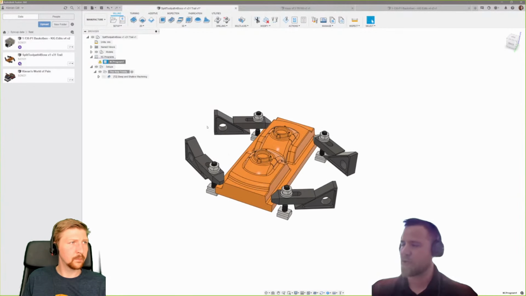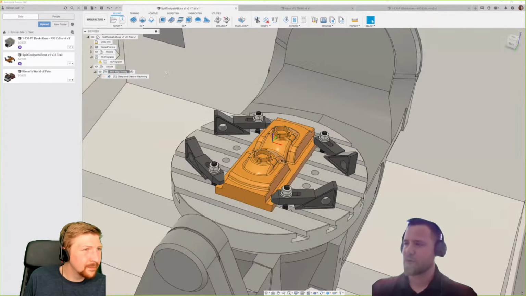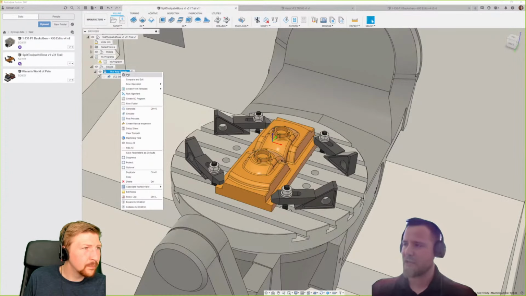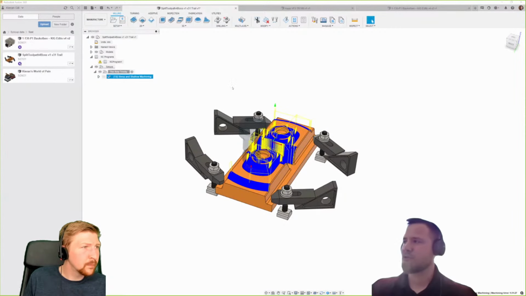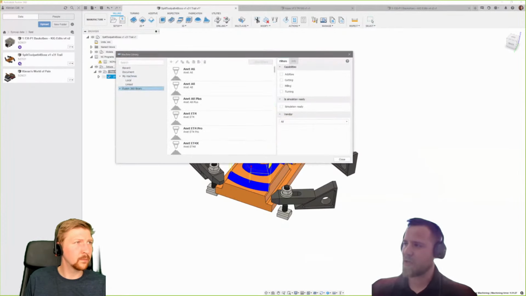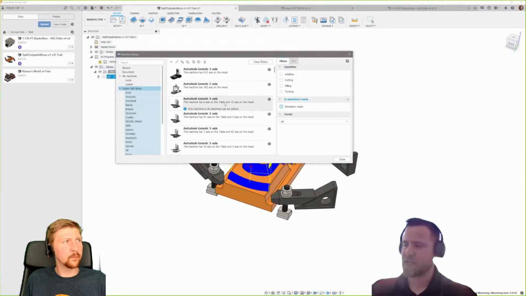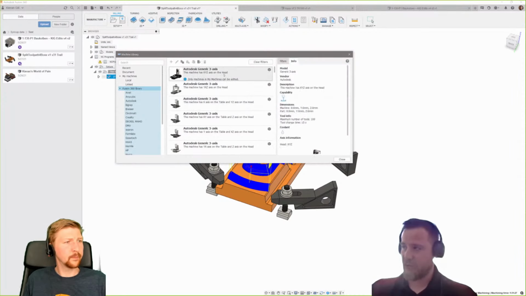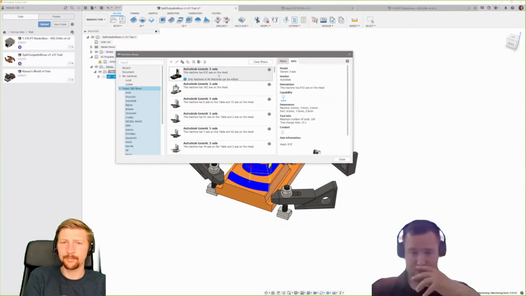Now, before we move on, I haven't shown the second route, how to get machine simulation working. We showed the first route, which is right click on here, edit, and go into your machine setup. The second route: as my cursor moves to the top here, there's this machine library button. I'm simply going to hit the machine library button, and it opens up that same dialog where we go to select our machine. I'm going to open up again, select simulation ready machines. And again, here I can go ahead, for example, and pick an Autodesk generic machine.